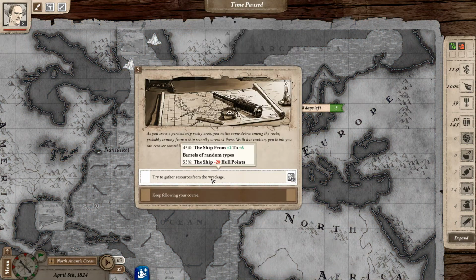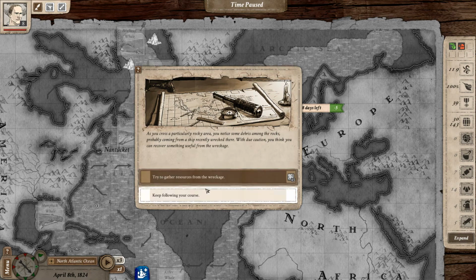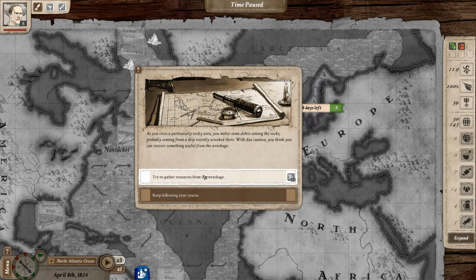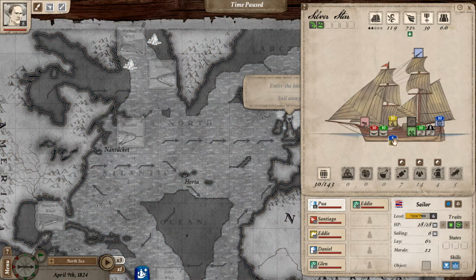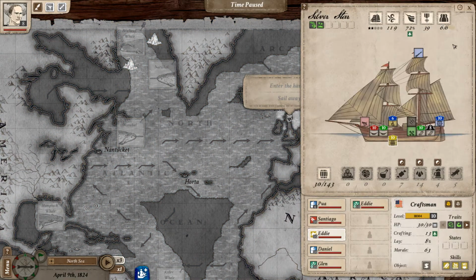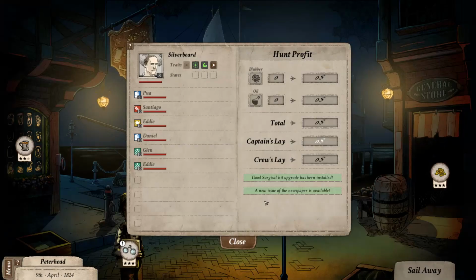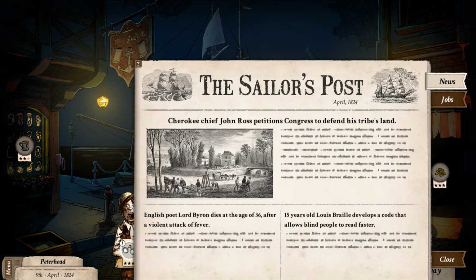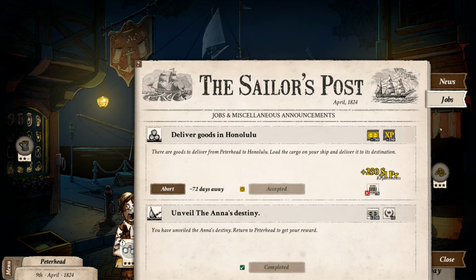Right. Ship with Gareth Brennan, 55% of hull damage. Keep following the course. Let's take a chance. We're close to it. Minus 20% hit points. You get in there to repair the hit points. Surgical kit upgraded. Newspaper. So we can get in here. And well, we're going. Let's go to Honolulu. Okay.